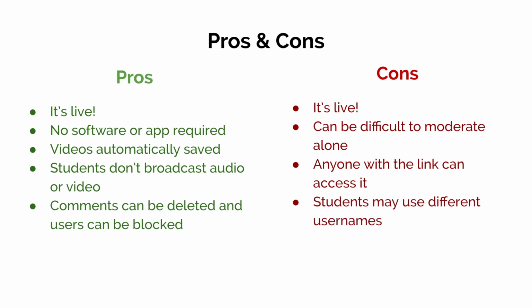Also, because you use a Google account to access the stream, students may log in using a username that maybe isn't their real name, which can be difficult to see who's a student and who may not be. And finally, due to laws in the US, students under 13 can't access the chat if you're using YouTube Live. So if your students are under 13, it may not be worth it to use this since students can't reply to any of your comments or information.